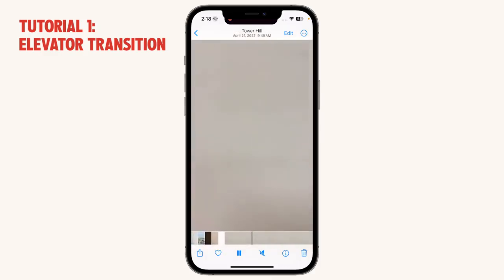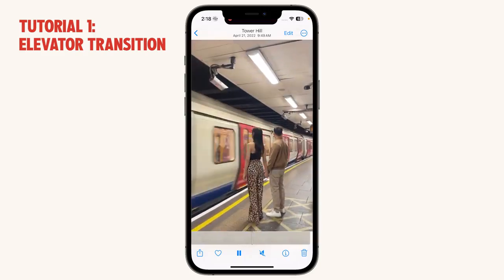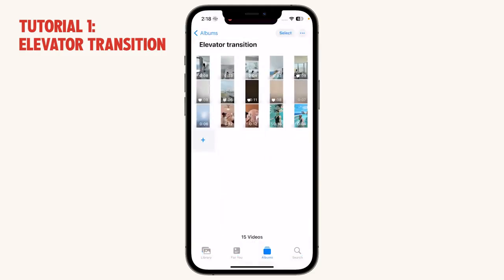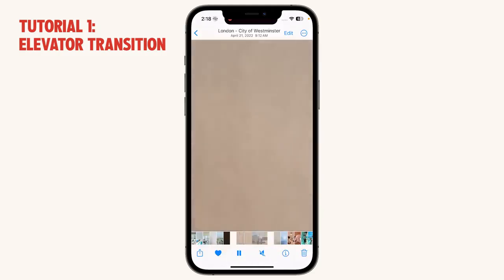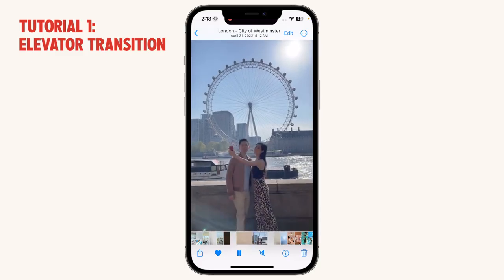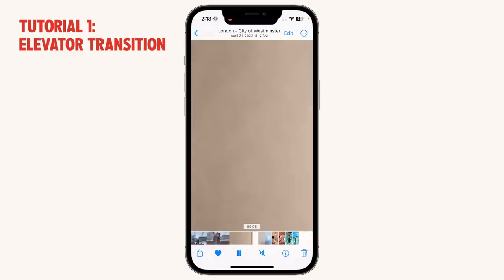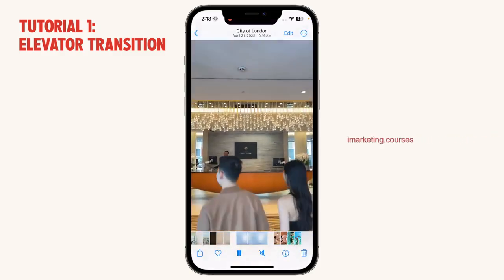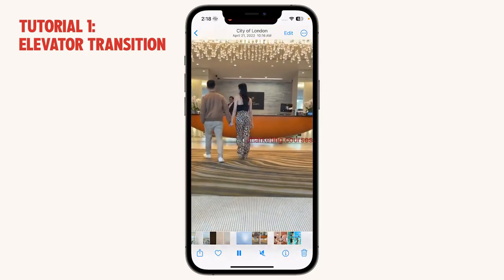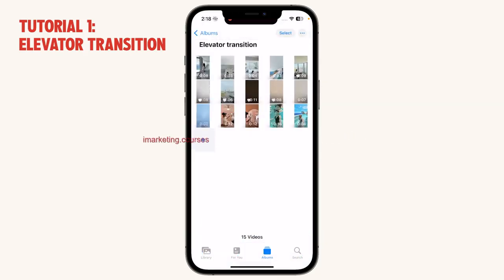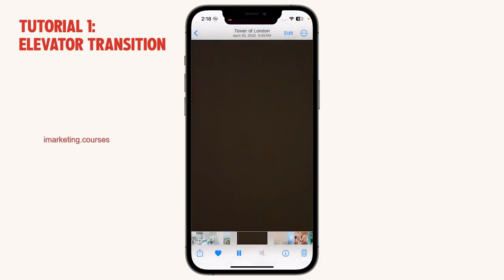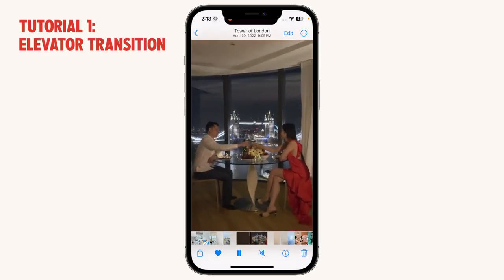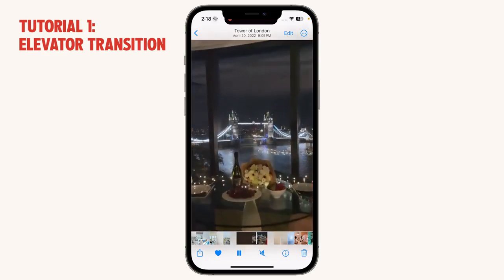Next, we continued this in the subway. Again, using the paper, we brought the paper with us, and here he put the paper below and then transitioned through the paper. Next is at London Eye, again bringing the paper with us and doing this again outdoors. Next scene is going back into the hotel so that we tell a full story. It's like a whole day of sightseeing in London. And then the last clip is coming out of the nighttime in their living room to the amazing view, and then we walk out into the view.